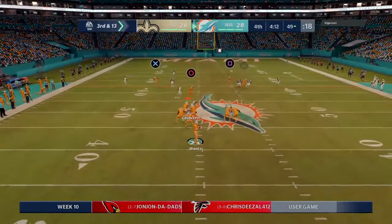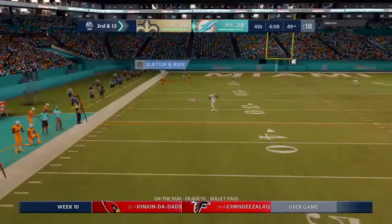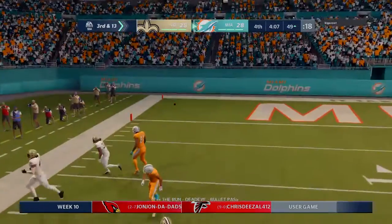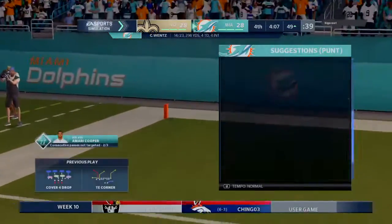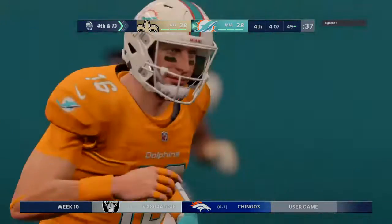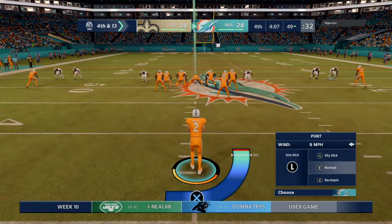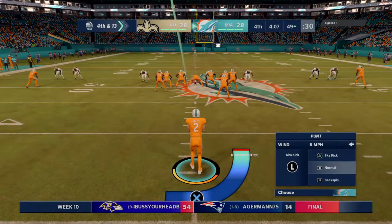From the gun, it's Wentz. Buying time to his left. Now he'll throw deep left side. And unable to connect. Incomplete. Now give them credit. They took their shot, but it's going to bring up 4th down. Well, when you've got a tight end who can run, you've got to give him a shot to unlock the defense. Want to see what they can get, taking the big shot downfield. That one winds up incomplete.